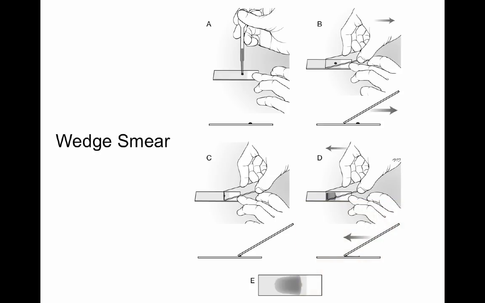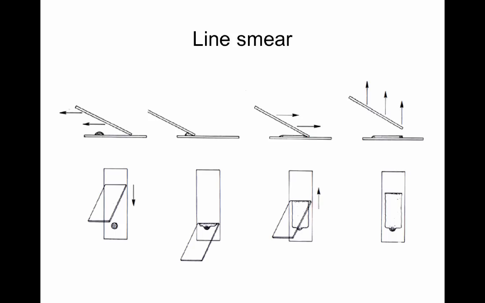So the smears that we make from fluids in the lab are our classic blood smears, which are our wedge smears, because we like to have that feathered edge, because that's where big cells such as cancer cells go. So we really definitely need that. This is a line smear, which is actually a variant of the wedge smear. And instead of going all the way through the end of the slide and keeping going so you get that feathered edge, you actually stop 3/4 of the way and lift it up.